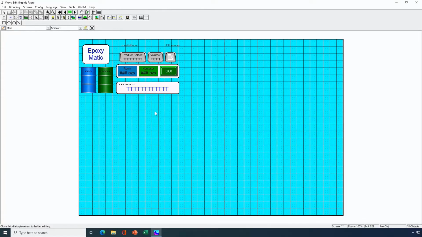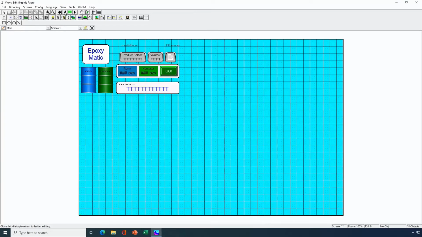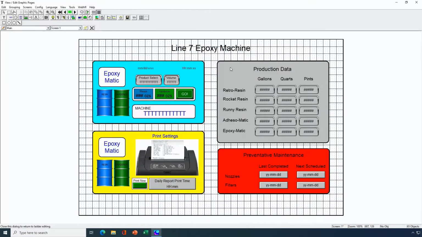In my original project, I only had 2 screens, so I could just delete these screens and start over again and design the web pages to look the way I want. Or I could reuse these screens and scale them up, or bring multiple screens onto the same web page. So now I'll cut to show my graphics for my web page when they're complete. So here's my graphics. Here I took the 2 screens I had running on my micro OCS and copied them to the same web page so I can remotely monitor and control my application.